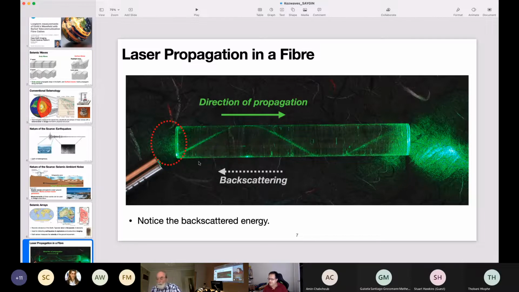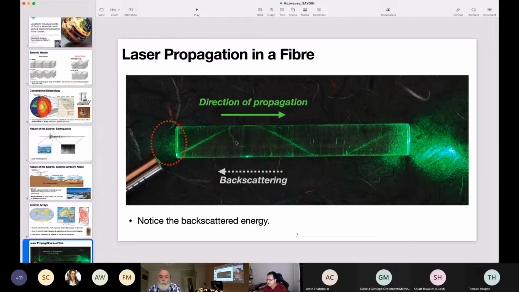So this very simplistic example shows how light is propagating within a fiber. As we know, this is mainly used for telecommunication fibers where the information is transmitted. Most of the energy from this source makes it to the other end, but there is always some backscattered energy. Now, this is nothing new, because there are some imperfections within this sample, but the critical part is we can measure the location of this backscattering part.